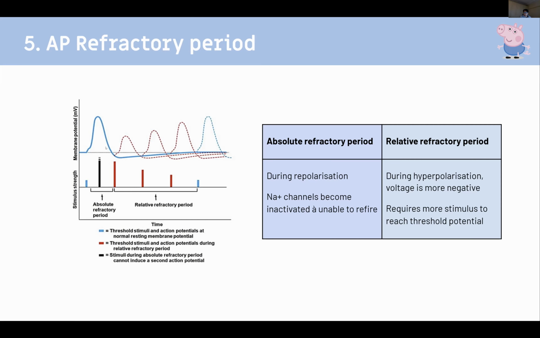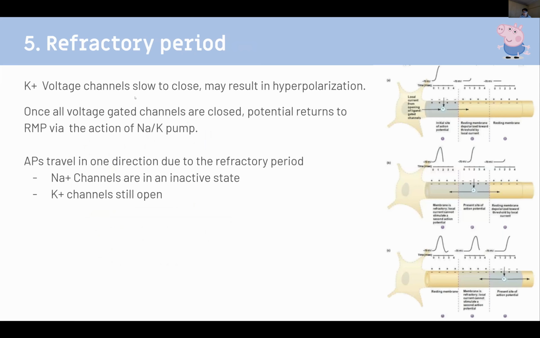Relative refractory period follows. This is where it's hard to start another action potential, but not impossible. It becomes more difficult to fire a second action potential because, remember, our nerve cell is going to be hyperpolarized, or basically that undershoot. So it means that we're going to require more stimulus to reach our threshold potential of around -50 to -55 millivolts. So what does this mean?